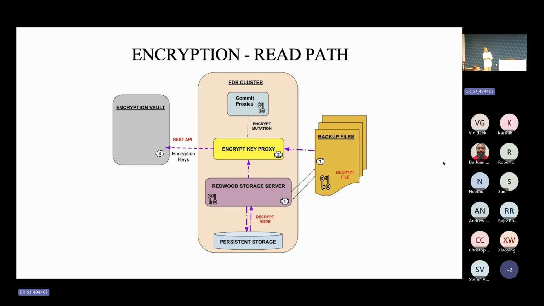Right, and because none of the encryption key proxy plugins implement a public vault like HashiCorp or something, you kind of have to have a proxy. True, but what I'm trying to say is, even if it doesn't implement a public vault, hypothetically I implement a service, and when FDB talks to my service, it is itself acting like a vault too. So that is the reason I don't want to split them. You can split them, but it is possible to be a single box, and this is like a black box. You can expand on this diagram in an organization-acceptable way.